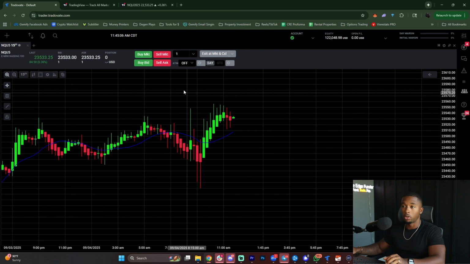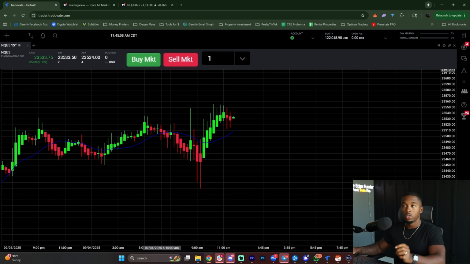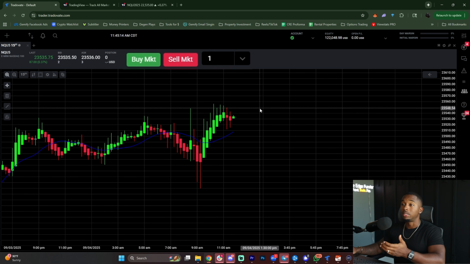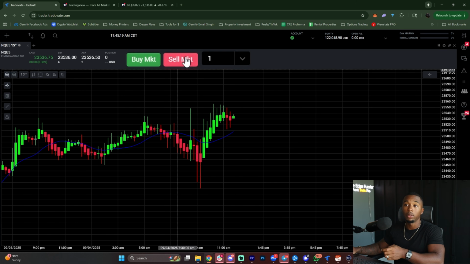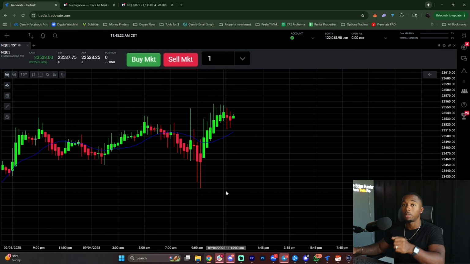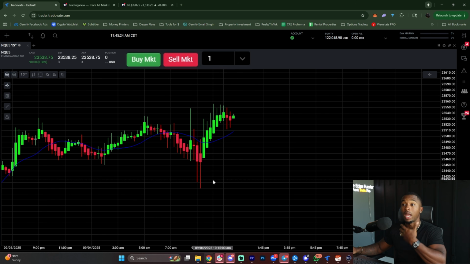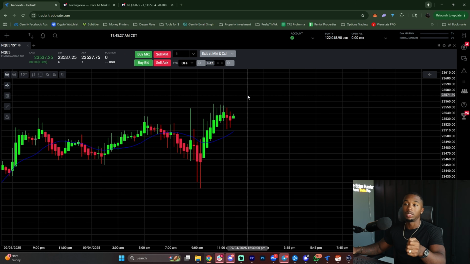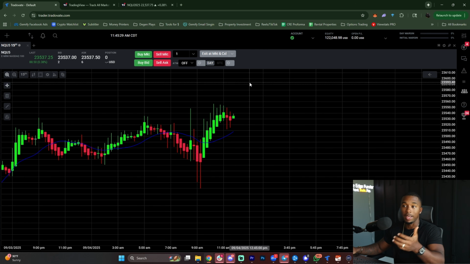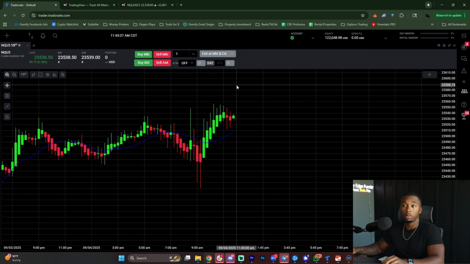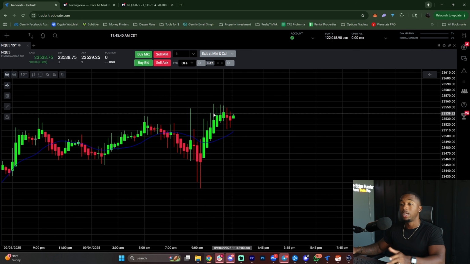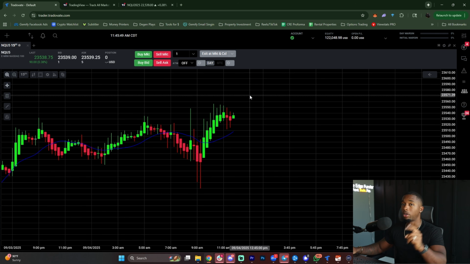The cool thing about day trading though is that you'll see this sell market button right here. We can actually enter a sell position, which allows us to make money when price goes down. So if price was up here and I thought price was going to drop, I can press sell market, and as price drops down, I'm actually making money. And then I can press buy market, and once price is going up, I can make money when price is going up. So we can make money no matter if price is going up or down. That's one of the main benefits of being a day trader, because no matter what the market is doing, we can make money.